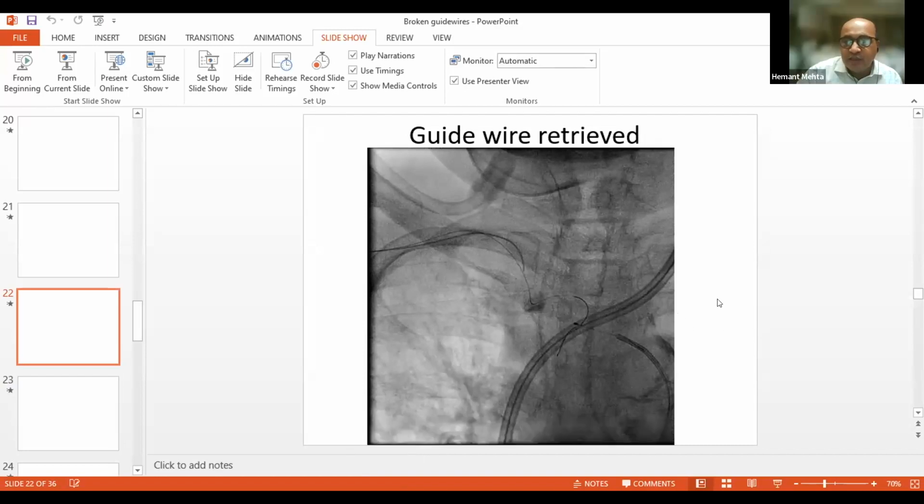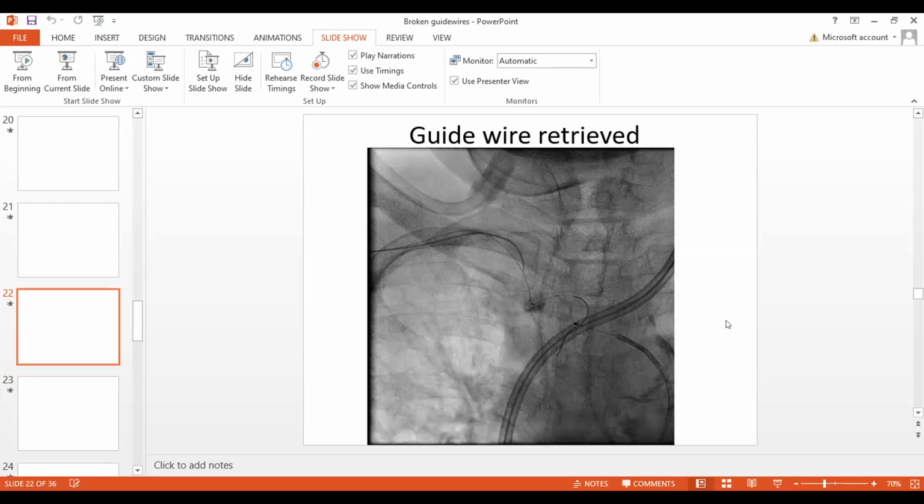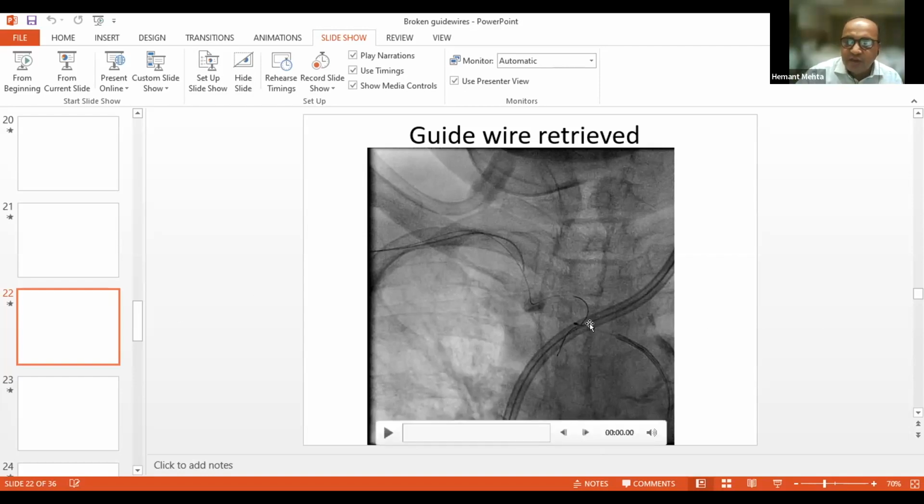We didn't want to lose anything now. So you have parked that wire. You've come via the fistula vein across the anastomosis and up to the subclavian artery. Somewhere here we pushed, so the balloon would have blocked it. Otherwise, when we try to manipulate something here, the wire may migrate backwards into the forearm or wherever. So the balloon was blocking it. We knew that end is secured, so we can do some manipulation here and try to catch hold of it.